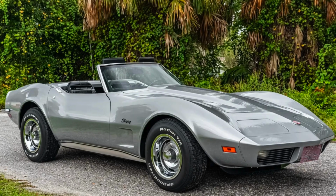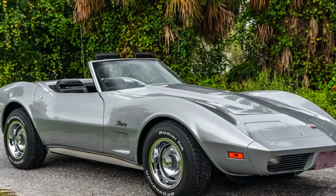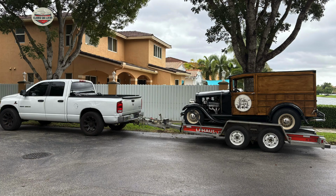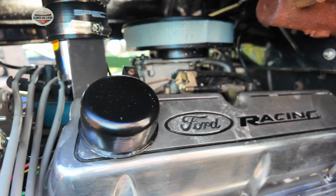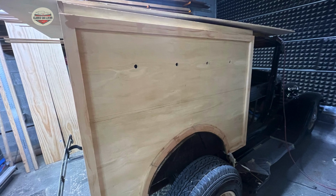Now, have you had classic cars before? Yeah, I had a 73 Corvette. Had it for, I don't know, 5-6 years. It's fun. It had its mechanical issues, as all the classic cars do. But it was a fun car. What was the condition of the truck when you got it? The truck is kind of how it is now. There's a few mechanical things that have been done through the last couple months. We redid the wood on the truck. So right now it's nice, clean, fresh.